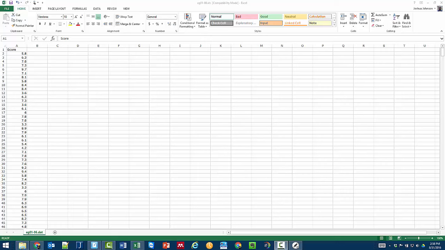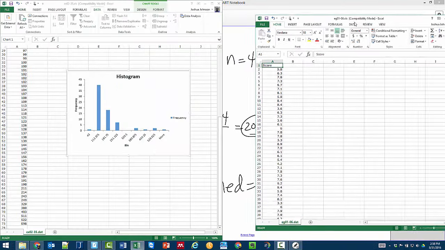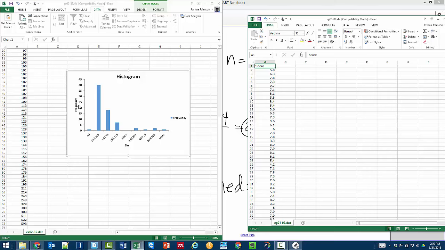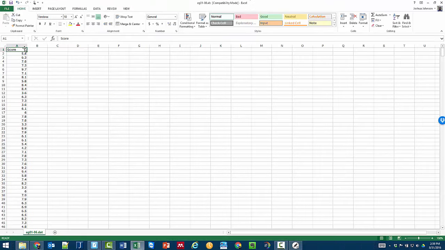Hello everyone. We're going to now take a look at comparing the mean and the median. I have taken an example from your textbooks. This is example number 35 on chapter 2. And I have already gone through and made a histogram of this data, and we'll come back to this in a second. Just a really quick reminder, this table is found on page 17.